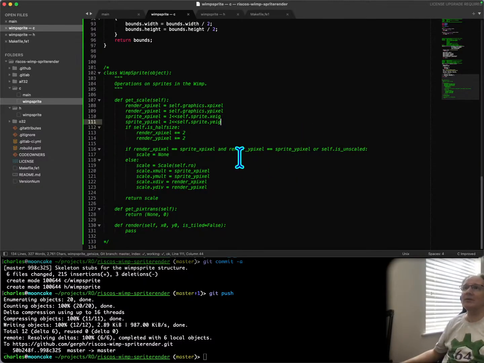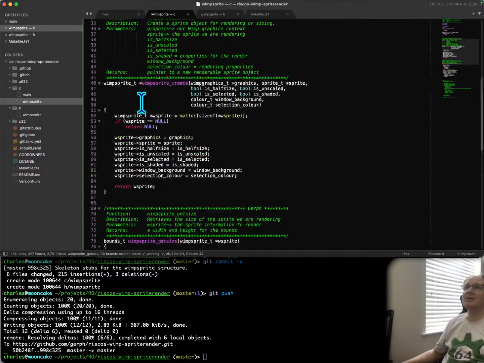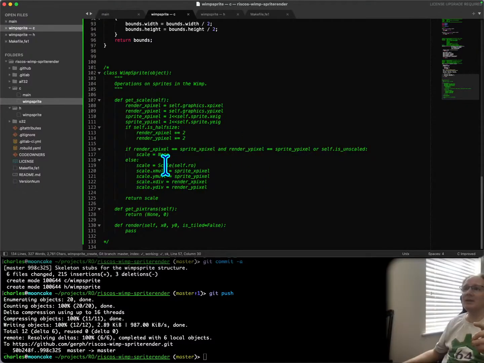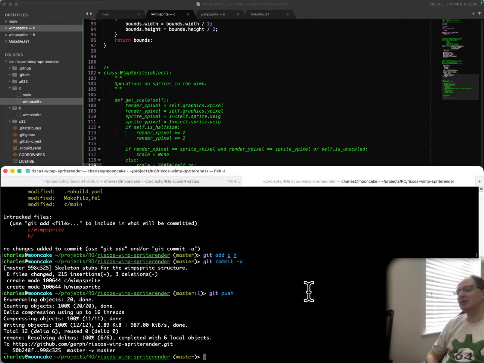Right, so what we got here, we've got a get size and a create function. Now, one of the things that this does when we come down here is it creates a scale object. Now, as I remember, I've got a whole bunch of routines for handling the scaling functions. Scalings and transforms and all that jazz. But I'm trying to remember where they might be. Because obviously they're very useful. Very, very useful.